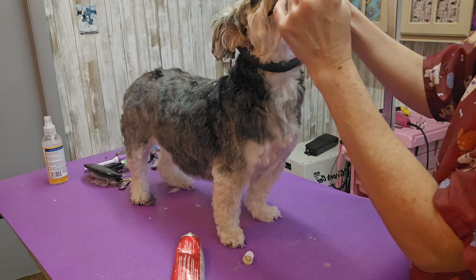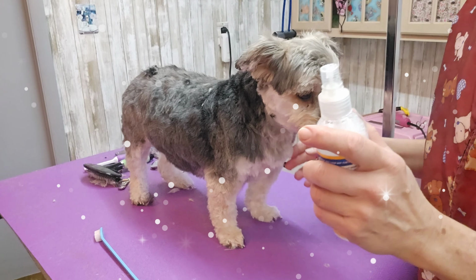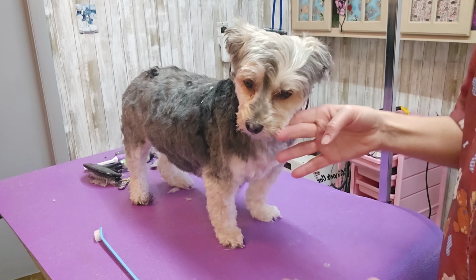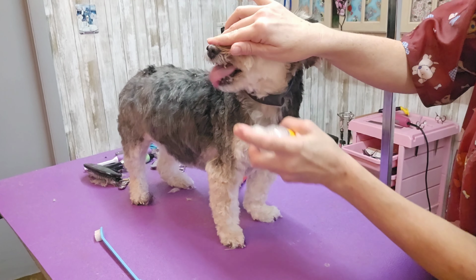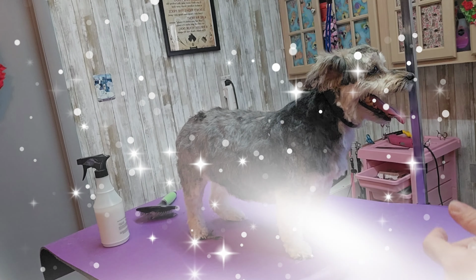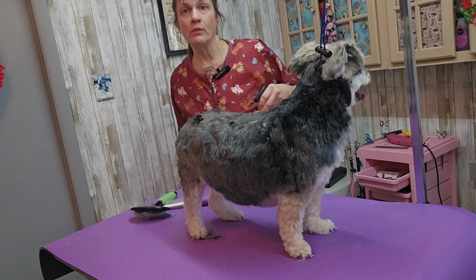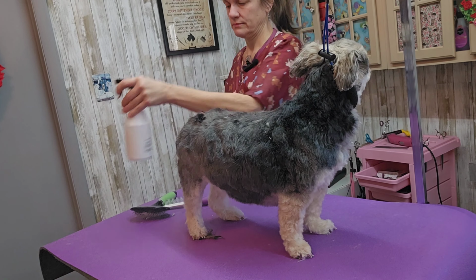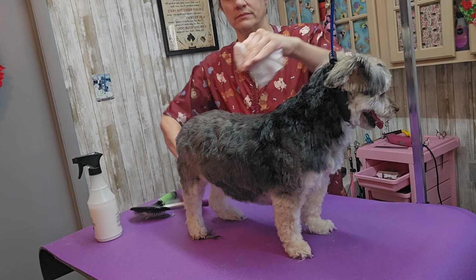Also, when I'm done brushing her teeth, she'll also get a spray of breath freshener. I spray a little breath freshener because she can't gargle. I'm just going to spray this around her gums. Sorry. There we go. She is ready to go, and I'm just going to spray her down with some conditioner. Wipe her down with a baby wipe.